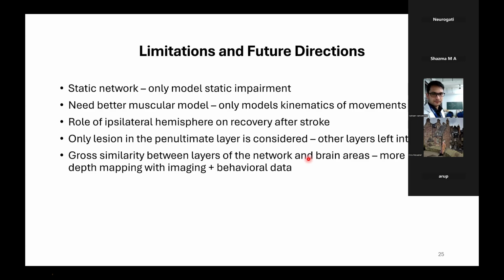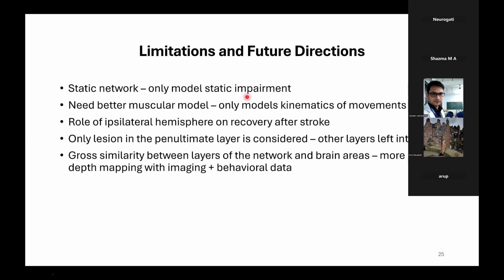Some of the limitations of this network is that this is a very static network. That is, it can only perform reaching. That is, if I have a particular arm at a particular 0,0,0 position and I want to reach to, let's say, 0,5,0, the output gives the joint angles or the muscle activations required to reach to that. But this is not what happens in a normal hand. In order to move to 0,5,0 from 0,0,0, it's going to plot an entire trajectory. This is not considered in this network. Thereby, I'm saying that the network is static.